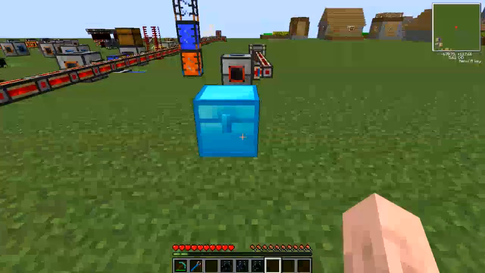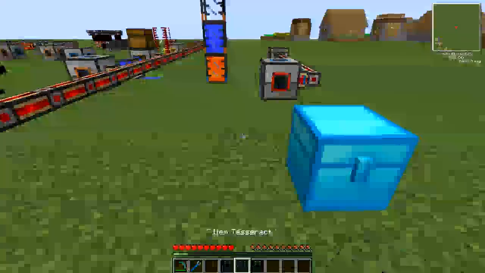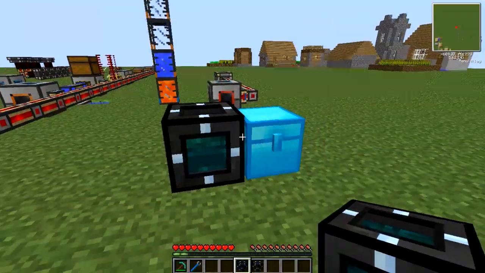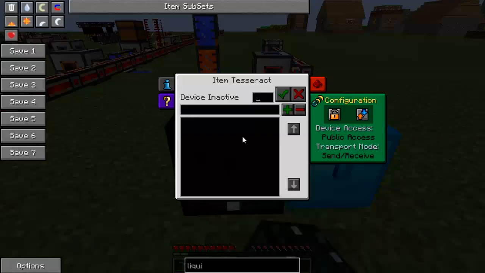Also we have a diamond chest here, which is going to be our pretend sorting system, and we want to put an item tesseract next to it. Now the item tesseracts can pump straight into an inventory, which is nice and simple, or they also interact with BuildCraft pipes if needs be.